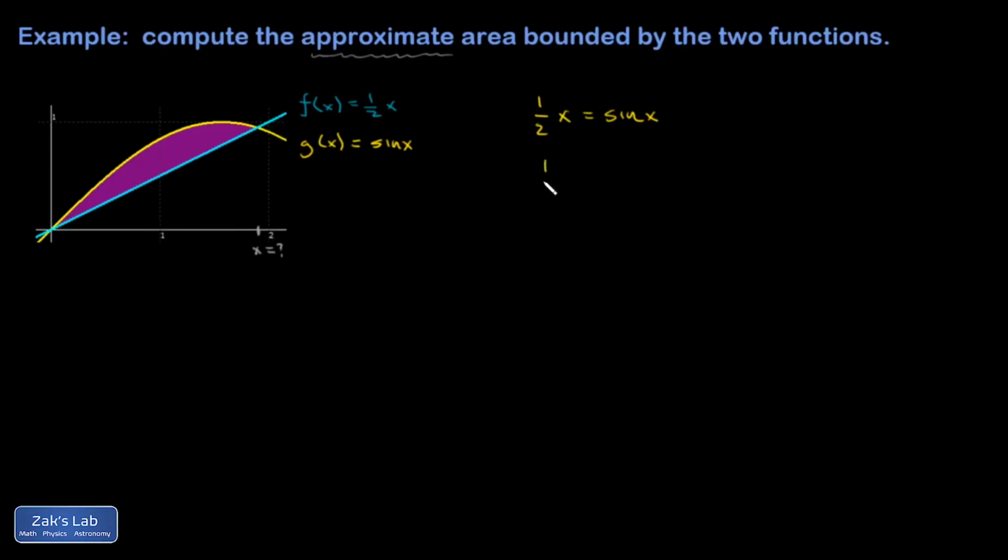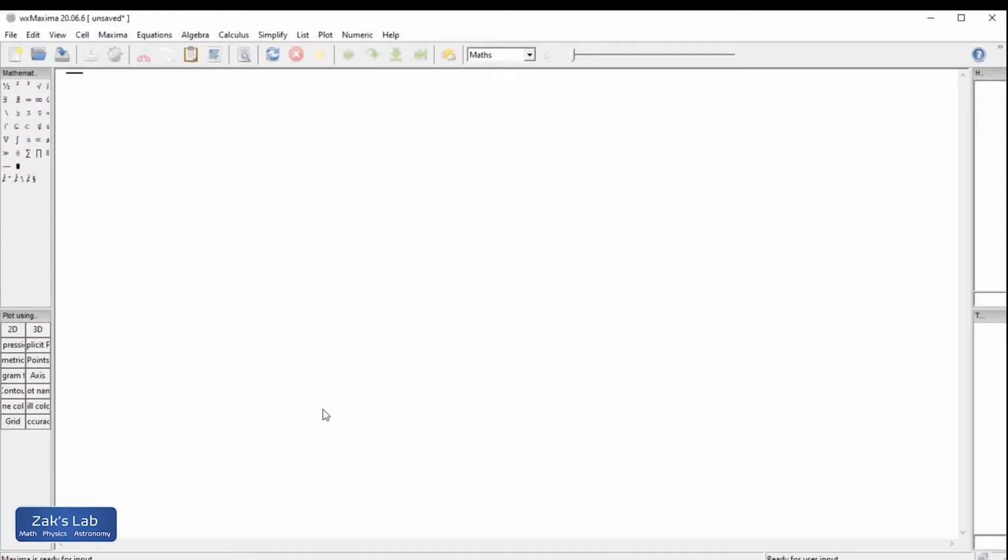So Maxima can't do that directly, but what it can do is give you an approximate value where a function is equal to 0. And a 0 of a function is called a root, and this algorithm is called find_root. So I'm going to go find_root 0.5 times x minus sine of x, and then you have to give an interval in which you think the root may occur. We could tell from the picture that it was somewhere between x equals 1 and 2. Hit shift enter and I get 1.895.